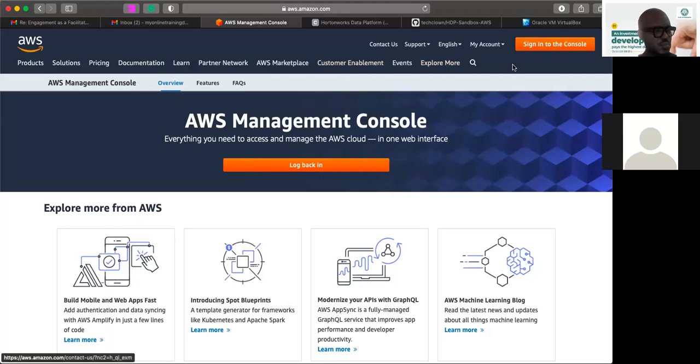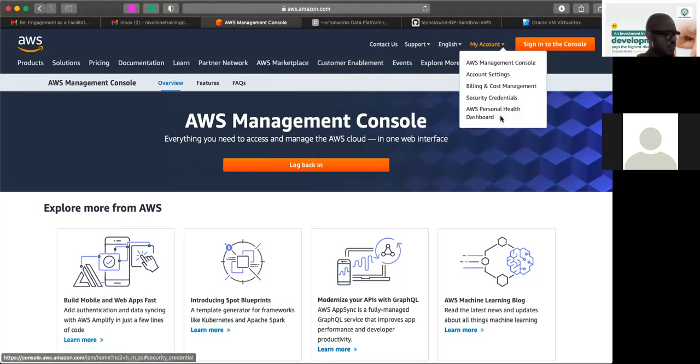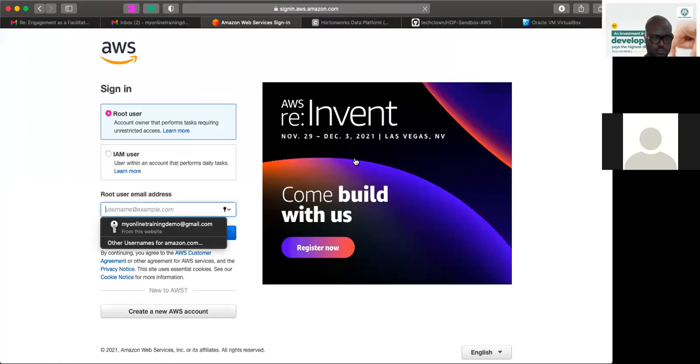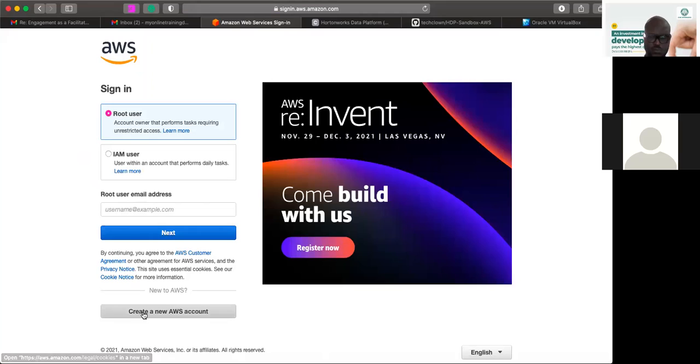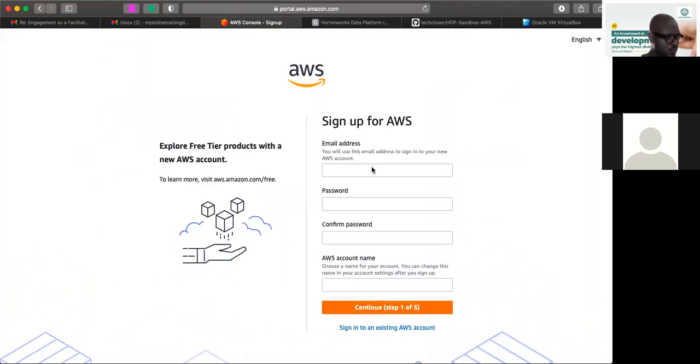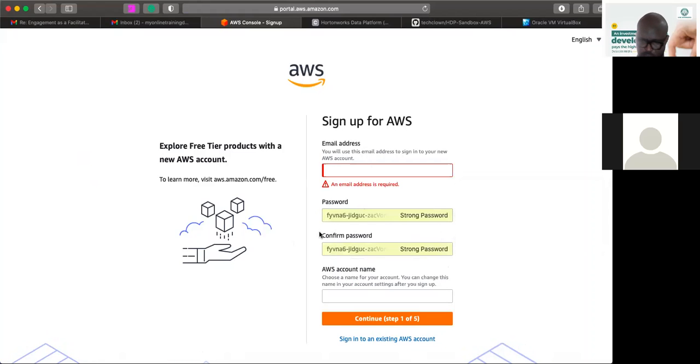So the first thing you need to do now is you need to set up an account on the Amazon Web Service. When you click on sign in, you get down to this page, you see create a new AWS account. And you will be required to provide your email address, your password, and also set up an account name.